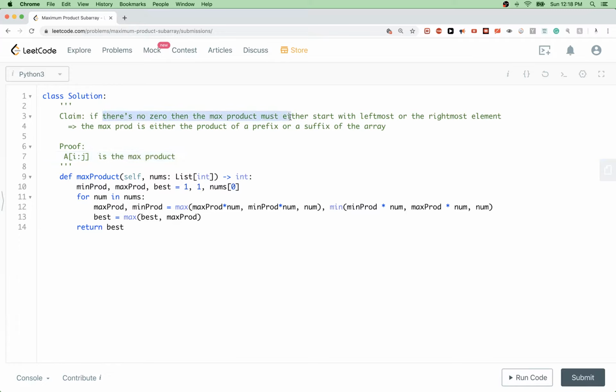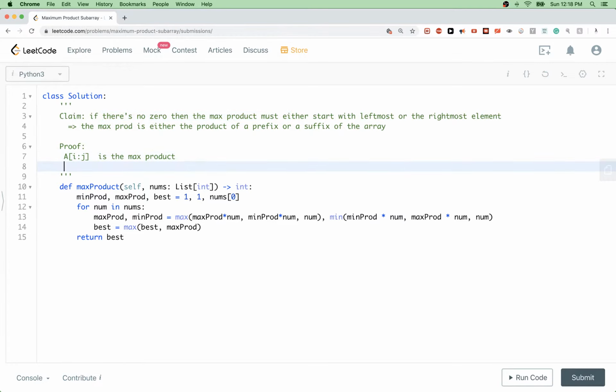And to prove our claim by contradiction, let's assume that I is different than 0 and j is different than n. Because what we are saying here is if it's a max product, it has to have either I equal to 0 or j equal to n, because that's what the leftmost and the rightmost element are. And so if we are able to prove by contradiction that this is not possible, then we can just prove our claim, right?